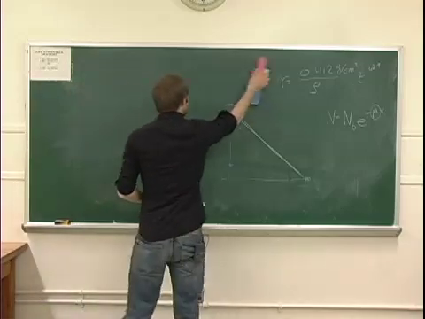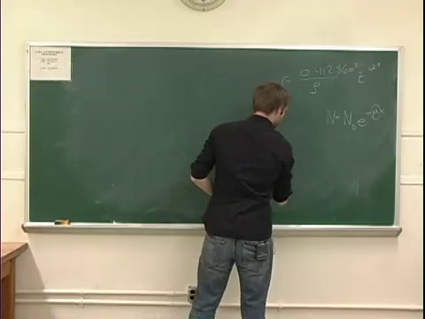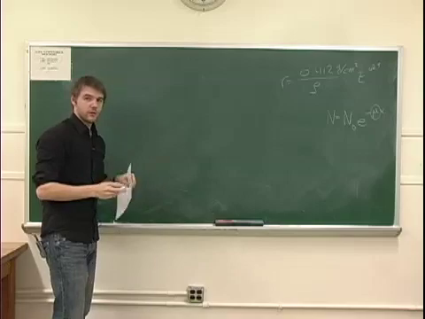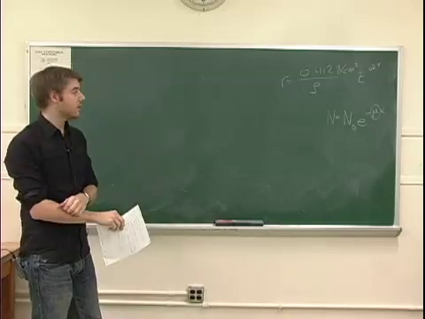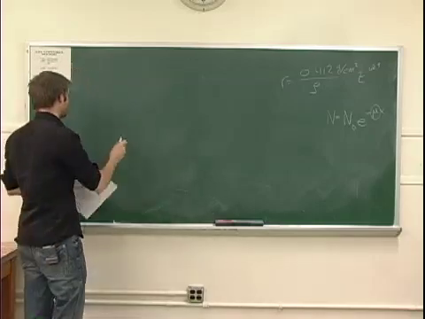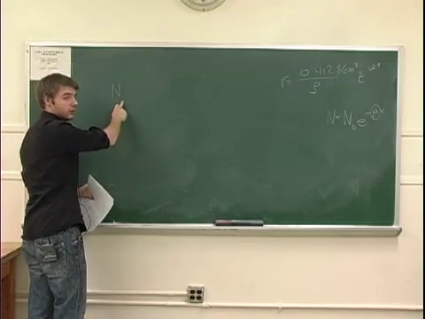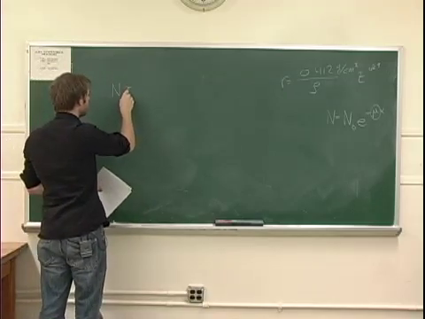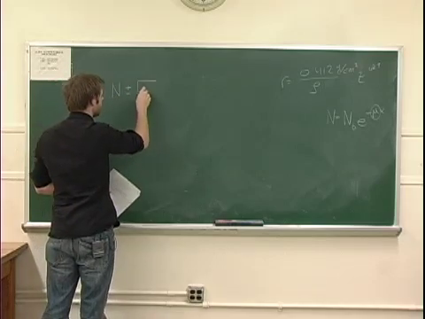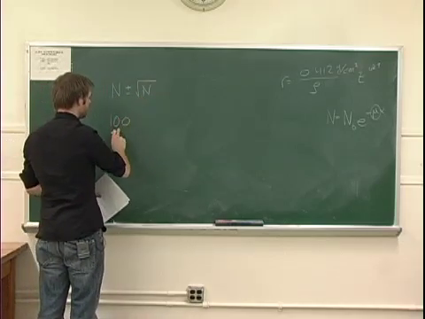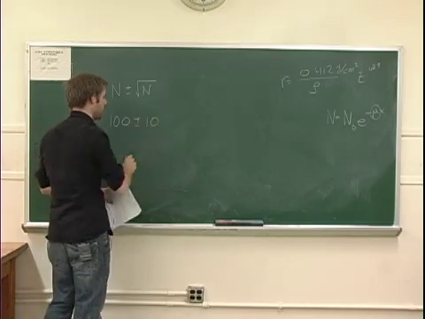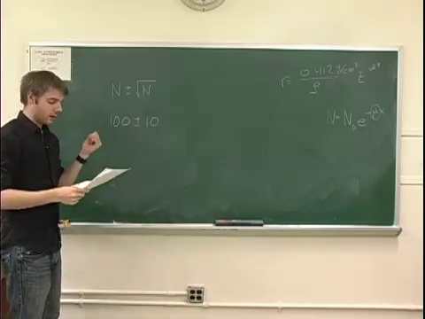Let me just go over a few extra notes to make sure that all the subtleties are clear. Of course, there are always uncertainties, and in this case, the uncertainties are pretty simple to calculate. Suppose that you count n counts in your Geiger counter. You should record that as n plus minus the square root of n. So let's say you had 100 counts. You should record that as 100 plus minus 10. So that's going to give you error bars.